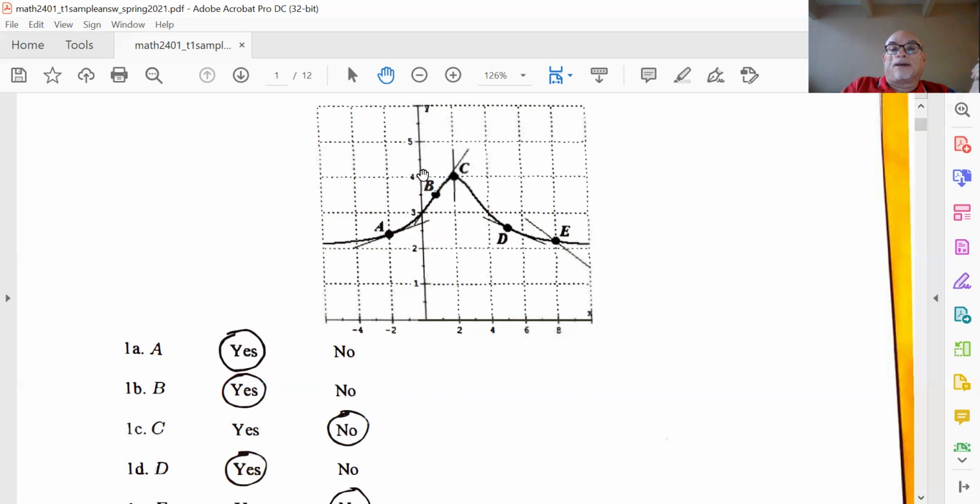All right, on the other hand, if you look at point C, where you've got this vertical line drawn through the point C, clearly that cannot be a tangent line. There's no way that close to this point, this vertical line and this curve are going to look the same. In fact, since this is a turning point on the curve, close to this point C, this curve is going to appear to be a flat, horizontal line as you zoom in really close. But here, the line that's drawn is a vertical line. Well, horizontal lines certainly don't duplicate vertical lines. And so I would say this is way far off. This line drawn at C is not the tangent line to the curve at this point C.